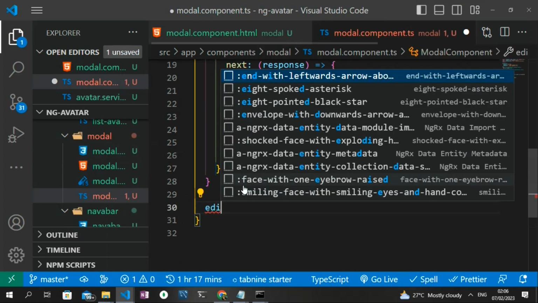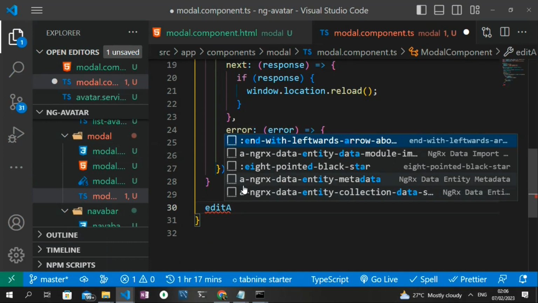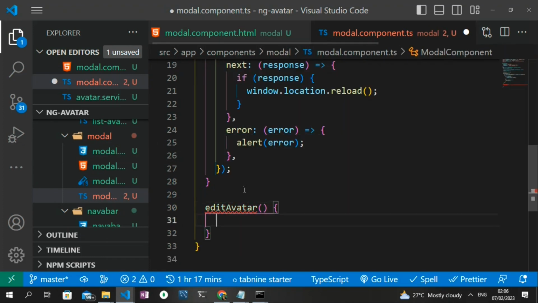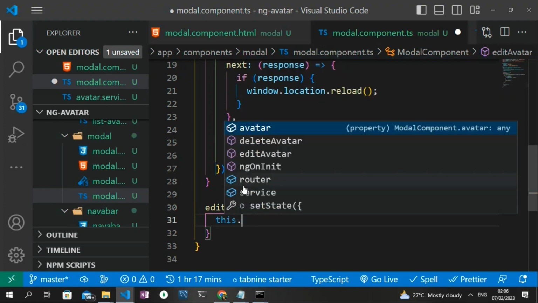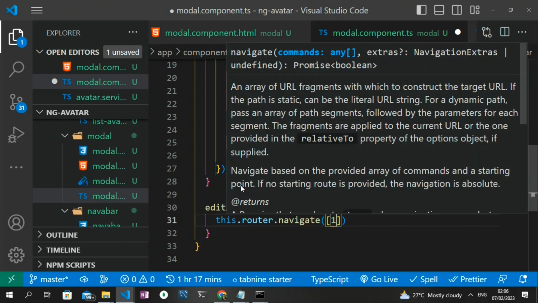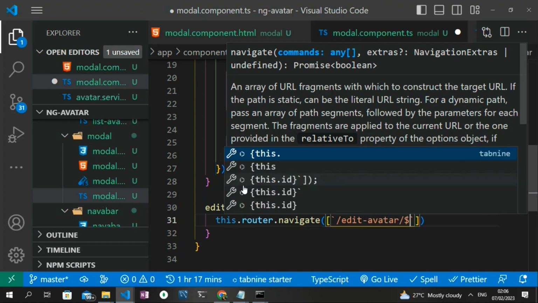So I can just create a function that says editAvatar, and then open a bracket right there, and we can just say this.router, which we created previously, .navigate, and then within the this.router.navigate array, I'm just going to say forward slash edit-avatar, and then forward slash, I make use of the dollar sign to pass in the ID.